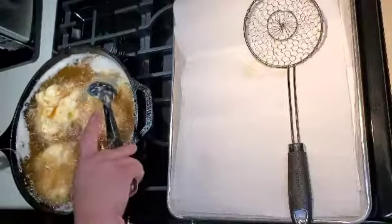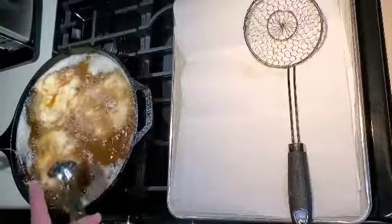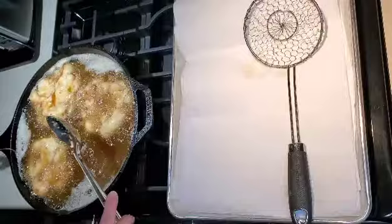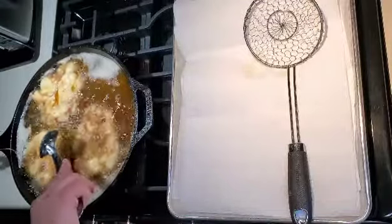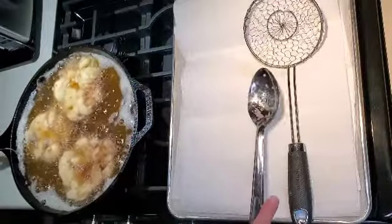It's got cinnamon and apple pie filling in the center. You don't want to burn them, and you certainly don't want too much oil absorbed by the dough. If the oil is too hot, you'll burn them; if the oil temperature is too low, you'll have too much oil absorbed and it will really affect the taste.